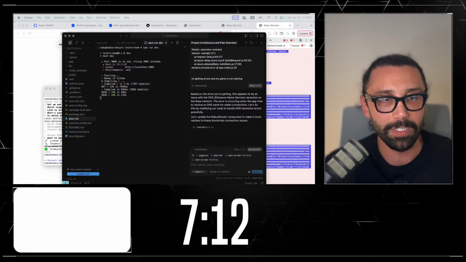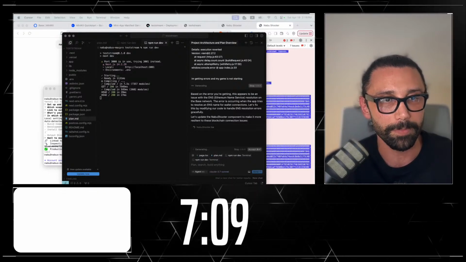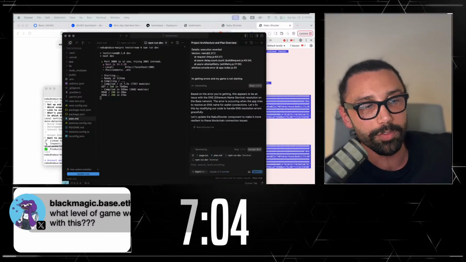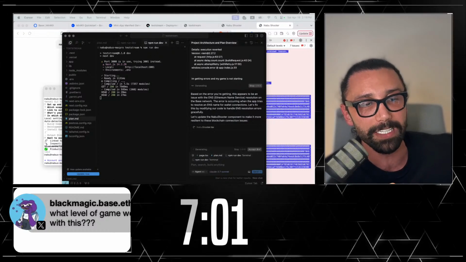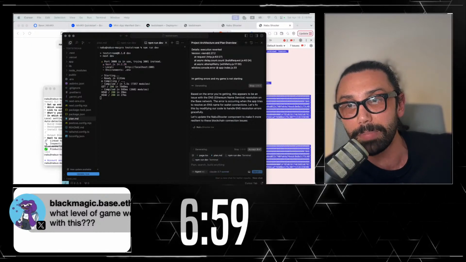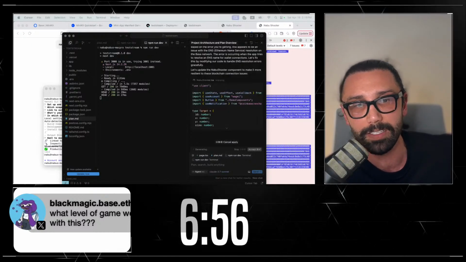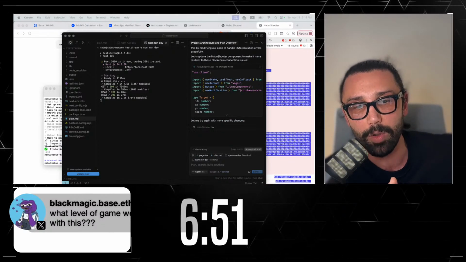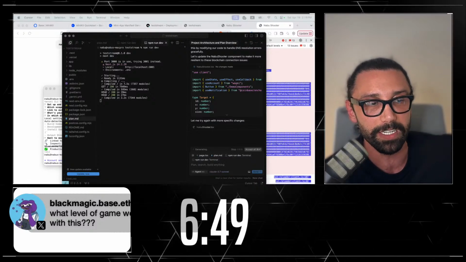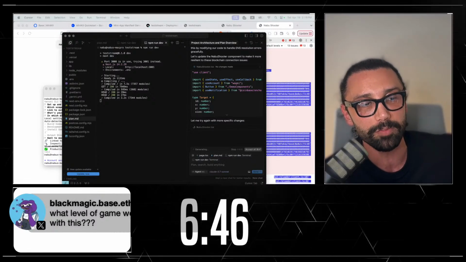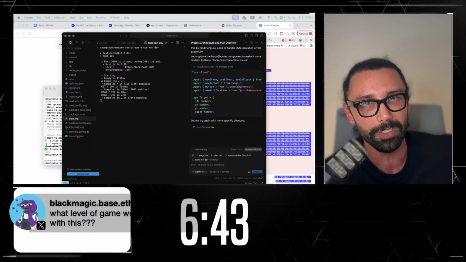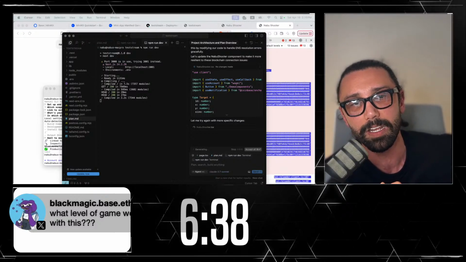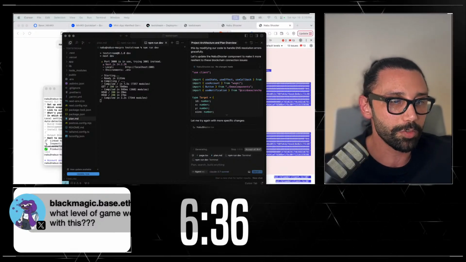What level of game can you build with this? Let me put your comment up here. The ones that I tried, I wasn't using it too much for gaming. I was using it to build the backend for Navulines. But the game that I built for MoonPay, the art contest, that was again a pixelated game. I haven't tried going anything further than pixelated games. But you guys can try and push it to the max and see how far you can get. But I don't think Cursor can handle more code rather than simple pixel ones. So we should see how that one goes.